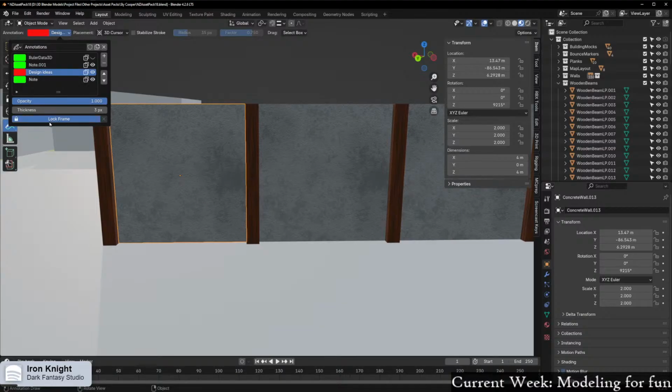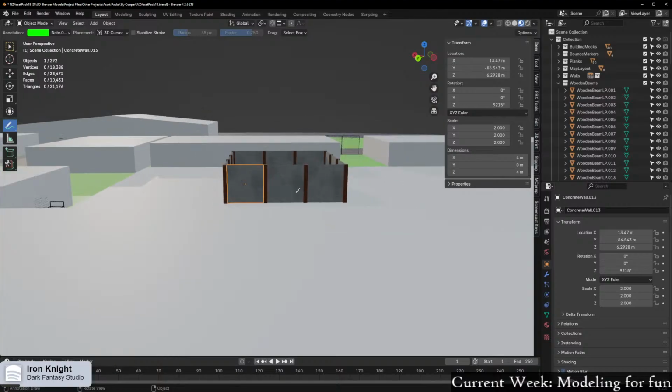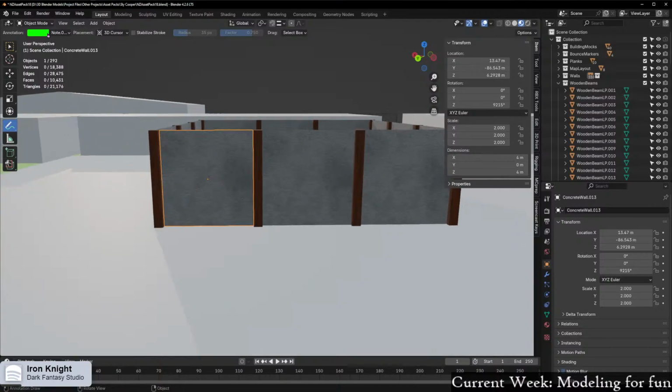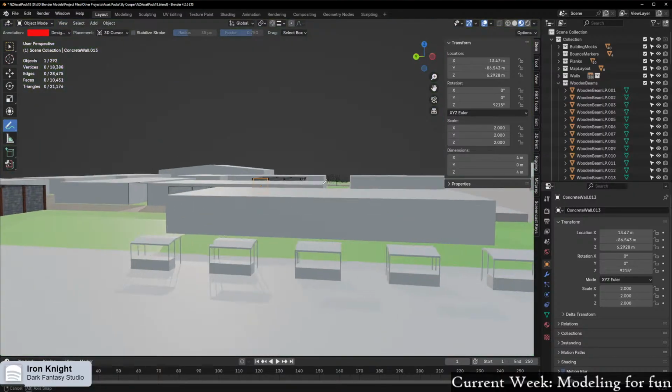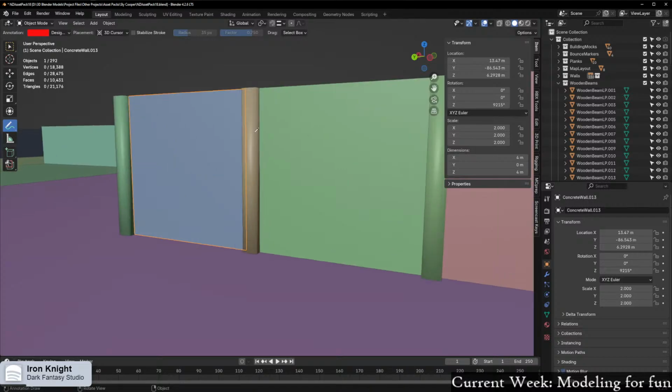Like, all these are unlocked frames. And yet somehow, even when I draw there, it doesn't do anything. Why is it doing this? It can't be because of the mode I'm in, because it still disappears regardless.